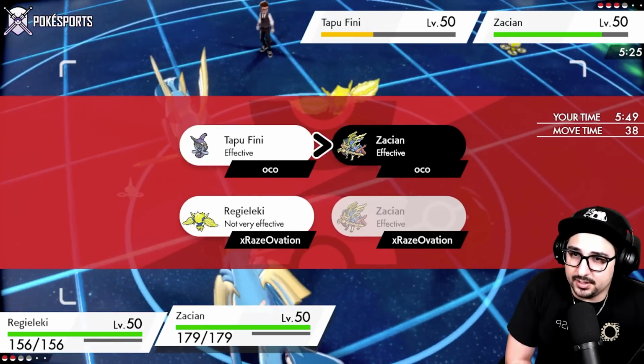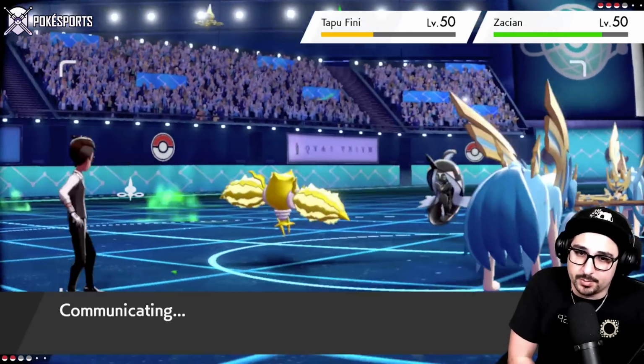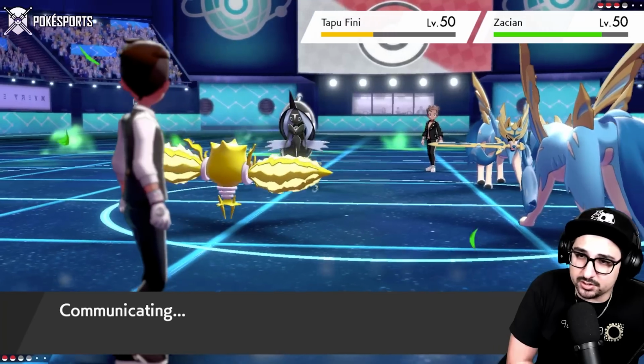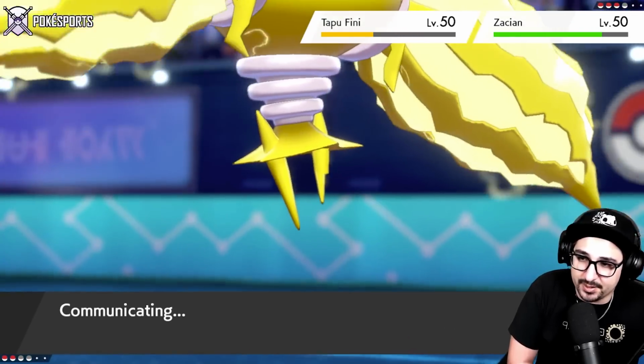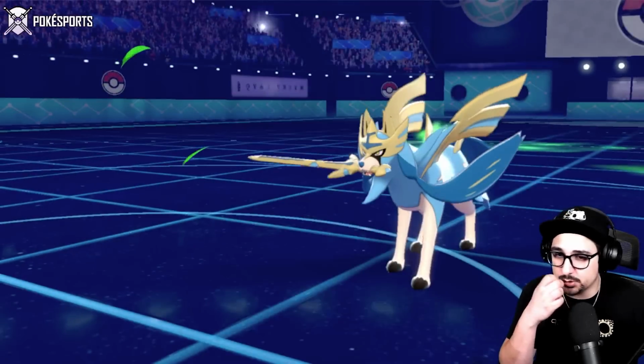But I think the hit on the Zacian is more important. If they protect, they protect. We just E-Web them the next turn. There's not much that Finny can do to either one of my Pokemon on the field, so I'm not too concerned with it. I'm more concerned with the Zygarde they have in the back. I have to have my Zacian alive to deal with that Zygarde. Their Zacian does protect. We do still get the Electroweb off, hopefully.